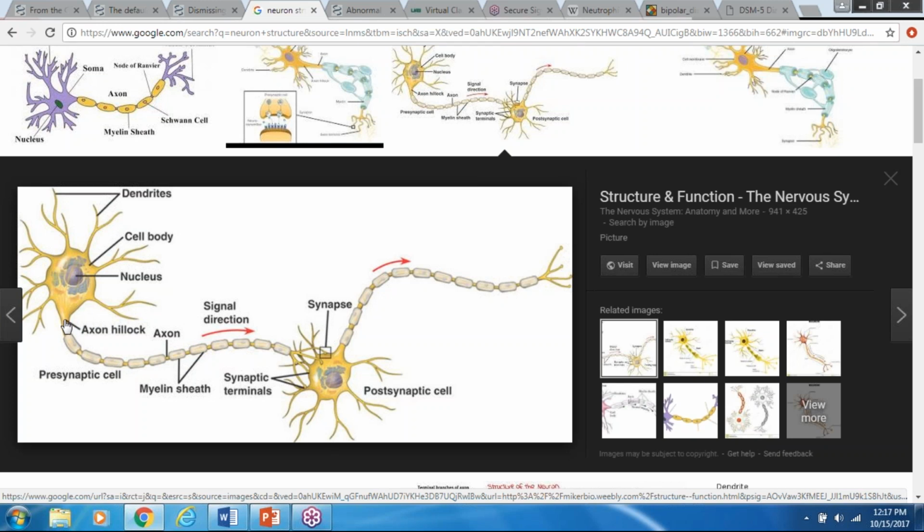If this neuron here, where the little finger's pointing, needs to stay sufficiently negative and resting, or else it's just going to keep firing. Because if it becomes a little more positive, that cues that domino effect of the positive charge traveling all the way down the membrane and releases its neurotransmitters.